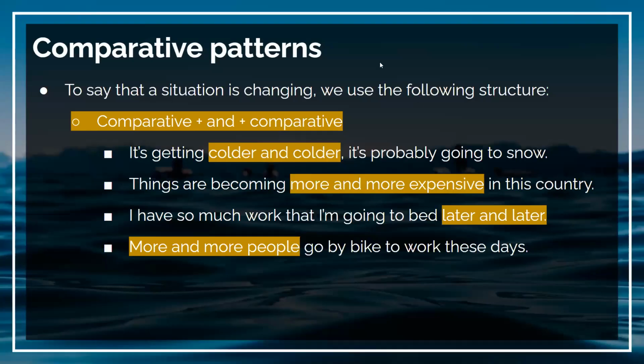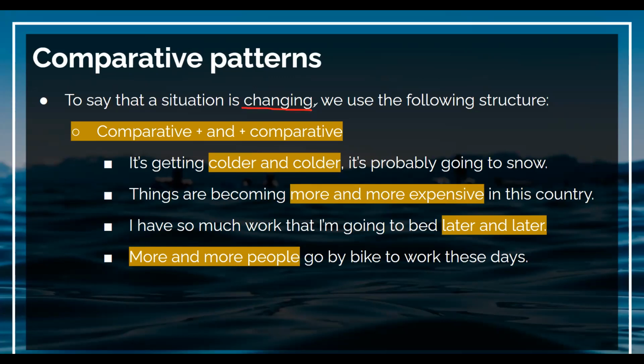Then we move on to the comparative patterns, which is the other topic from the unit. Okay, this is really, really important. The comparative patterns aren't just used randomly. They have a function, they have a reason why people use them, and that reason is the following: to say that a situation is changing. So when you use one of these patterns, you are trying to tell someone that the situation you are describing has been changing for some time. It's different in some kind of way.